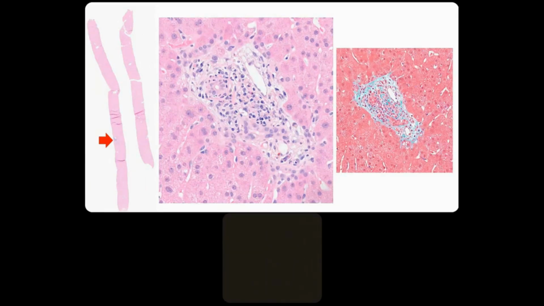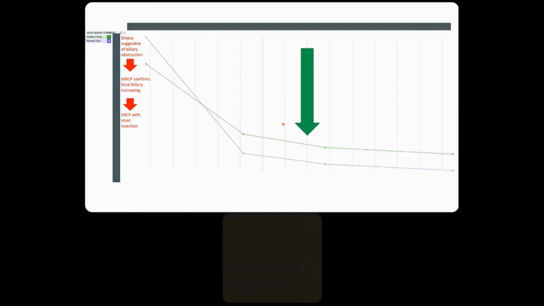The main finding here is the presence of portal inflammation with edema and neutrophils along with ductular reaction. And this appearance is highly suspicious for a mechanical biliary issue. So following review of the biopsy, an urgent MRCP was performed, and despite the negative CT scan, the MRCP did reveal focal biliary narrowing. The patient subsequently underwent ERCP, which confirmed the biliary stricture, and he was successfully treated with stent placement, resulting in normalization of his liver enzymes, as shown in this graph.